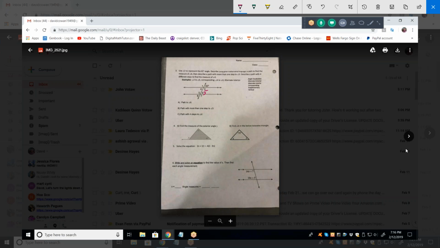I don't know why we would want to do it in 2 steps, since you always want to do math in as few steps as possible. So I'm always doing angle 4 in 1 step. But if they want to make us do extra steps to get to angle 4, we can do it. Let's do it another way. Let's do it in 3 steps.